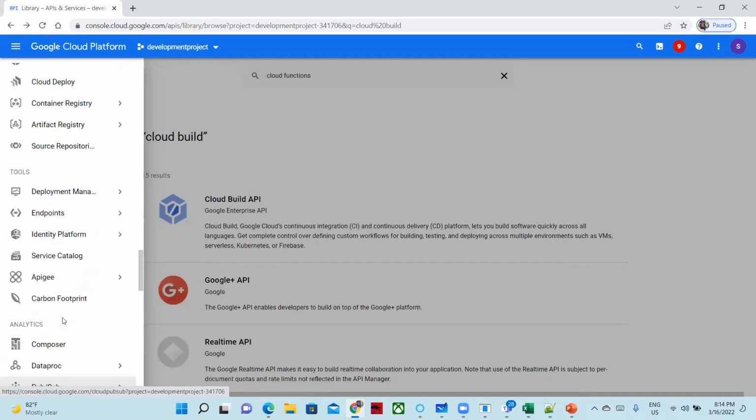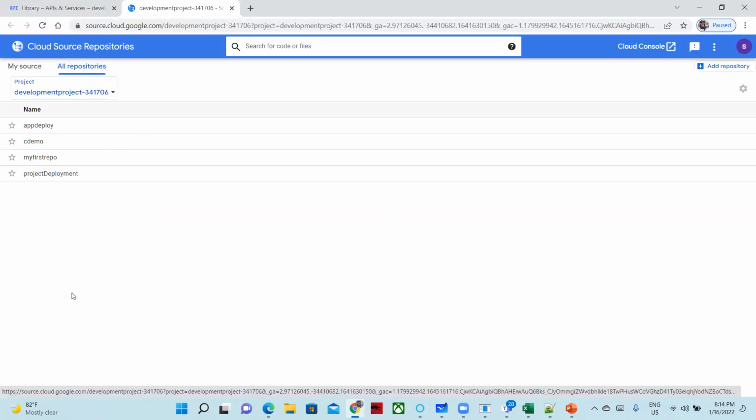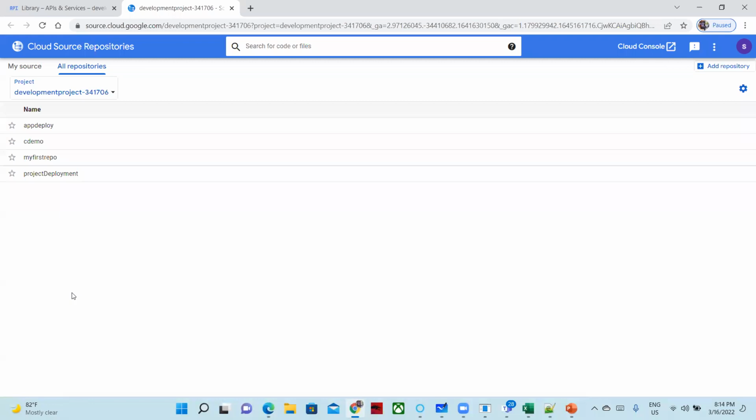Oh, sorry. Yes, CI/CD. This is my source repository. Okay, can anyone tell me the steps, if you are okay? Because today I want to go with you, because I don't want to sit idle today. So is anybody able to give me the steps for how we can create the repository?